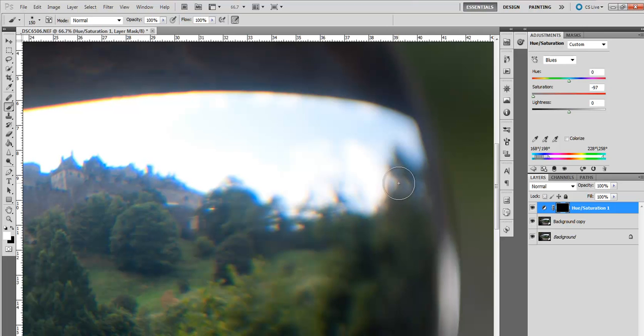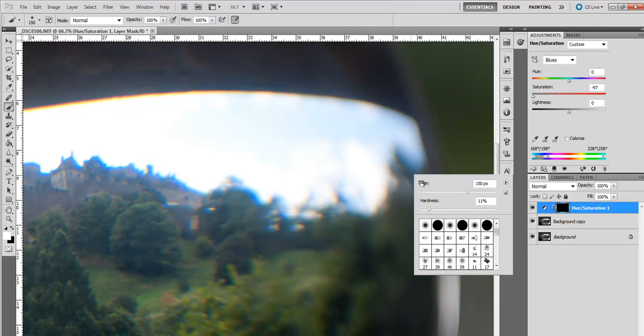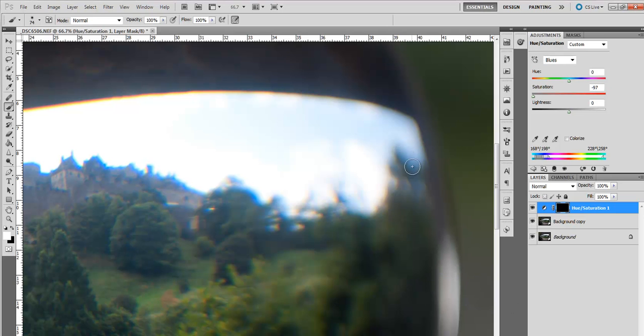Brush size, size it yourself. With a Bamboo, we can quickly change the brush size just by right clicking. You don't want to go too small with the brush. And this is how we do it. I don't know about this bit up here, I'm just going to leave that there just now.